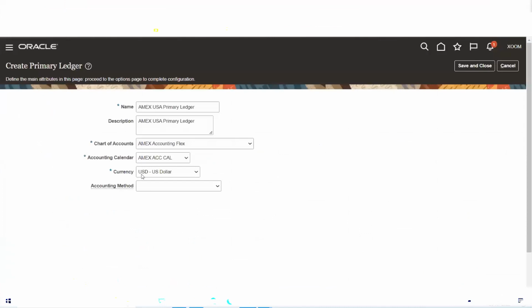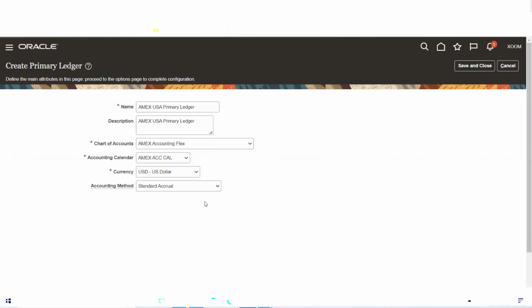Now we selected the chart of accounts structure, instance and calendar, and the currency. The accounting method also you can select, which Oracle is providing. These are the 4 seeded accounting methods Oracle is providing. You select standard accrual. When we deal with this standard accrual and create transactions, there we'll talk about it at a very detailed level, why we are calling it standard accrual. Okay, what we have inside of it. So whenever you create your primary ledger, select this.